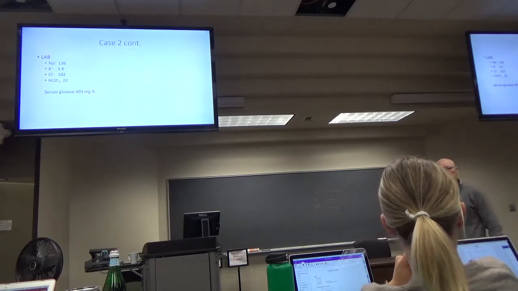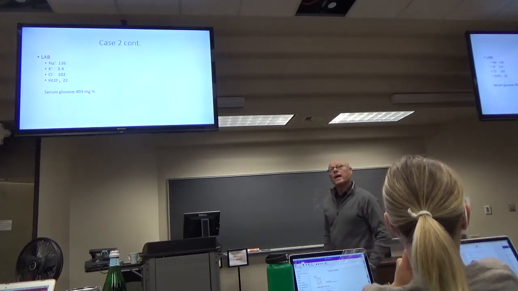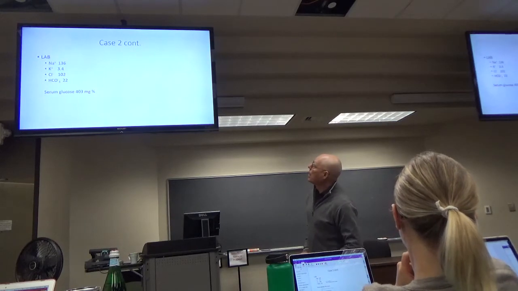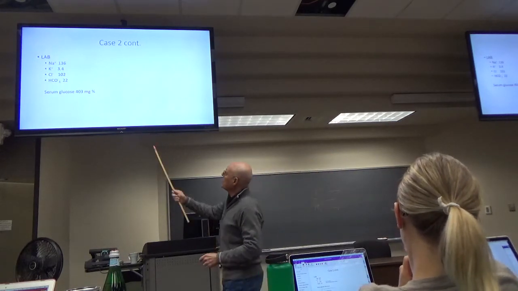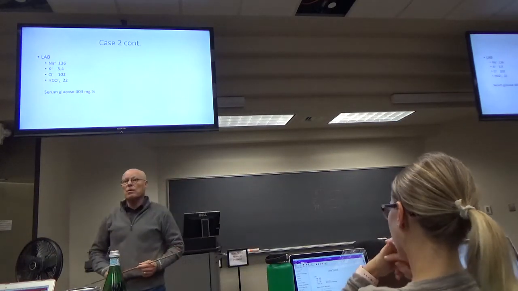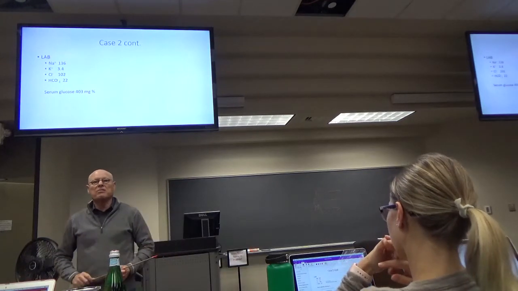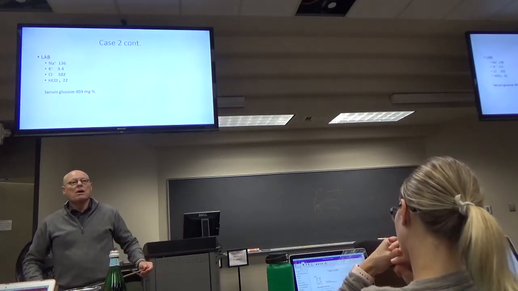What's her diagnosis? We need to correct the potassium. Well, you can give her a little potassium, but it's not very low. 3.5 is the lower limit of normal. It's not very low. It's not causing her problem.